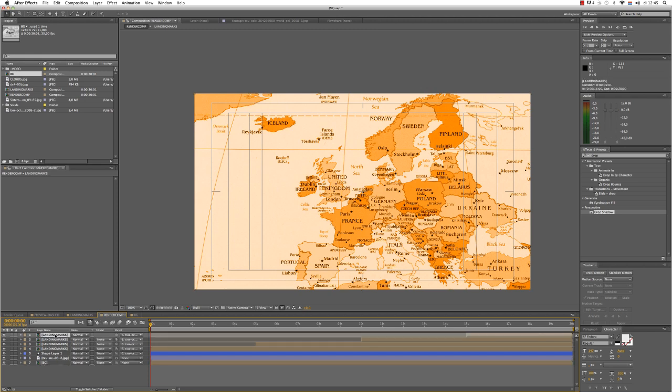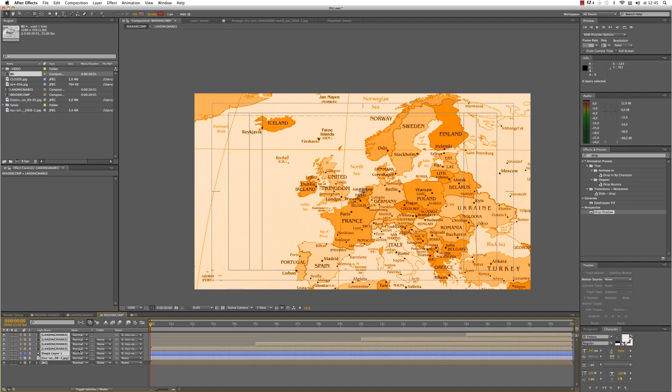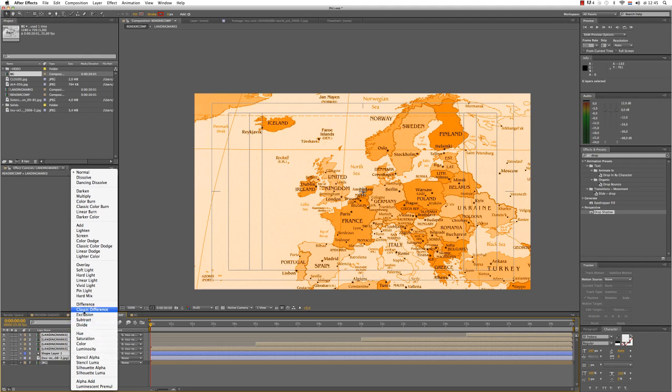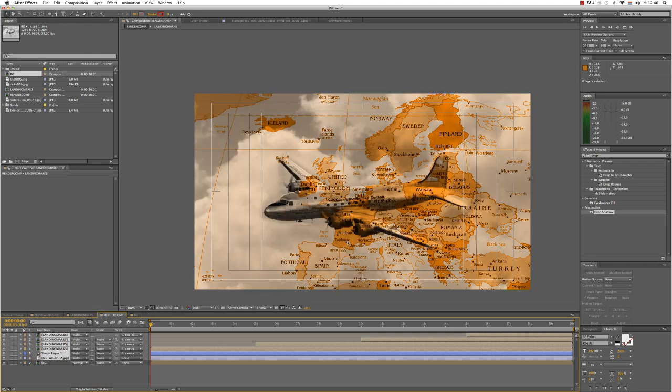Select all our layers, click the above layer, hold down shift and select the world layer, and we'll choose our modes to multiply. Ta-da! It's amazing. By the way, if you don't have this, you can push this button and you'll find it.